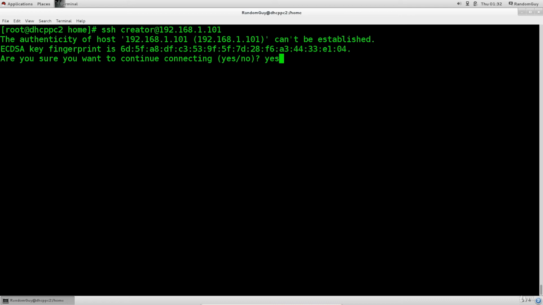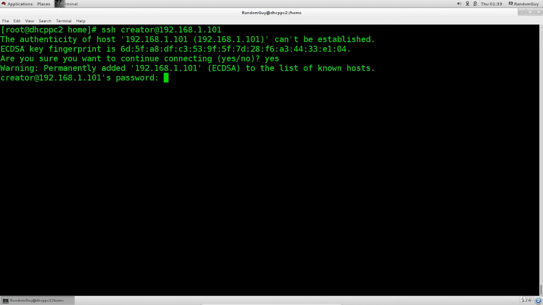But if you're not certain, or if you don't know, I would definitely suggest that you don't do it, because you're accepting the encryption from somebody, and you're accepting a remote shell basically, because we are going to connect to them via remote shell. But a lot of problems can come to be, because this remote shell works both ways. When you type in commands there, you have to get a return output from somewhere else, and there can be a lot of tampering with it. So if you know where you're logging into, go ahead and say yes. If you have no idea where this place is, please say no. There's no need to connect to it. So go ahead and say yes.